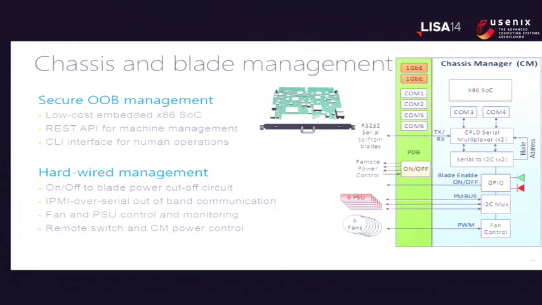The design was kept very simple. We just used serial. You'll find it surprising, but the connection between the chassis manager and the blade is a serial link, which runs at like 115K baud, which sounds sort of obsolete in this day and age. But the point is, serial connections just work. You don't have to worry about DHCP addresses, and we have found a lot of issues in the past by trying to configure a network within the network. And then you end up with VLAN issues and whatnot. So this was just to keep things very, very simple. Simple and low cost, so it worked out pretty well in that regard.